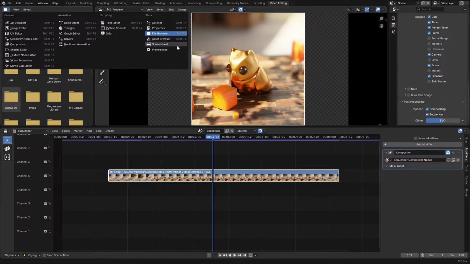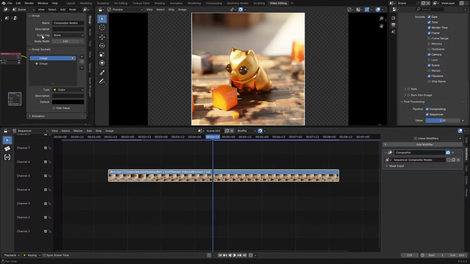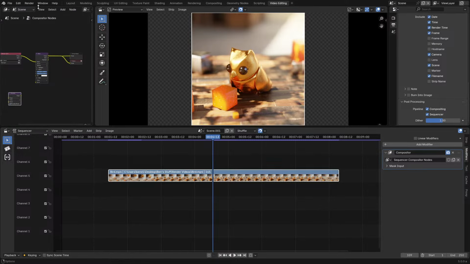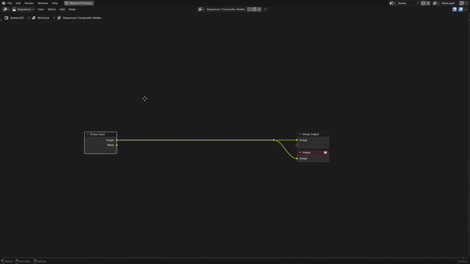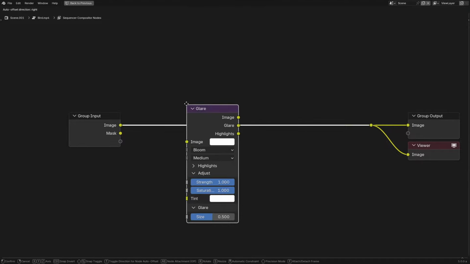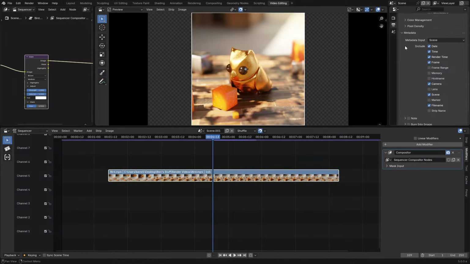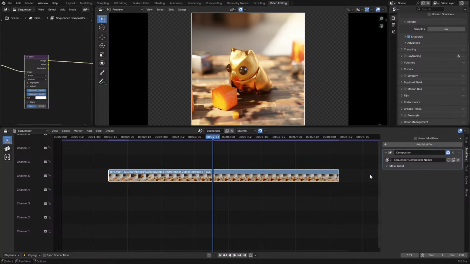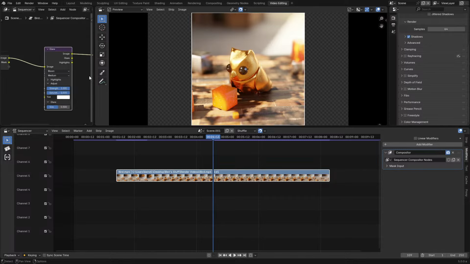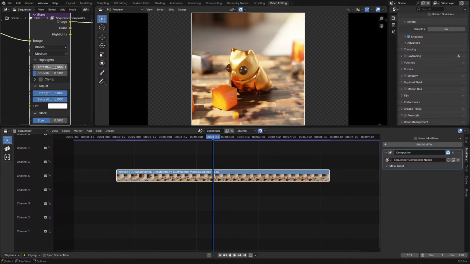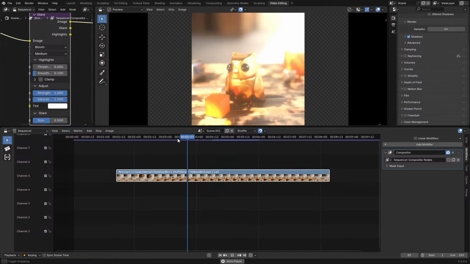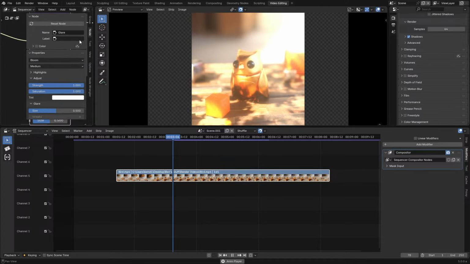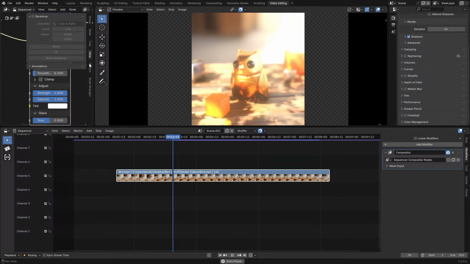Let's see. Let's go to our compositor right here. Let's go and swap it to be our sequencer nodes right here. We can see that we have our image and our mask. So here we can put in some bloom. I feel like this is a precursor to having just regular modifiers in our render tab. So yeah, it definitely seems like a precursor to that. Let's go to the highlights and turn down the threshold so that we can get some lovely bloom going. Now it should be noted that I think this is running on the CPU at this time. Probably should be GPU by default, I think.